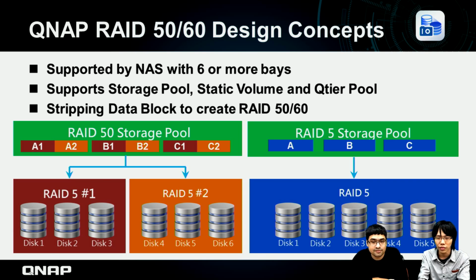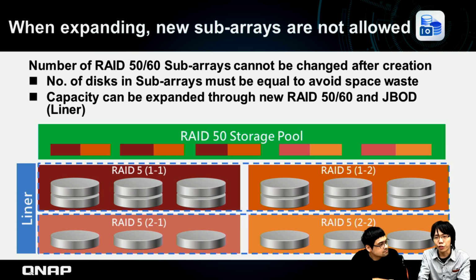Yes, of course. So here is the first limitation of our RAID 15 and 16 striping pool implementation. Compared to other methods of implementing RAID 15 and 16, our limitation is that when you have, for example, RAID 6, you cannot migrate to RAID 16 directly. You need to create a new RAID group, and also the subarray count is defined when you create a pool, and it cannot be changed later.